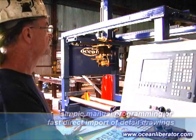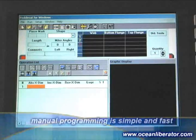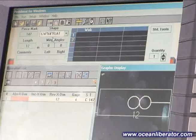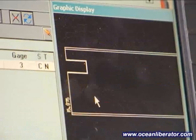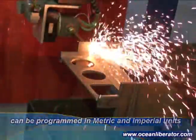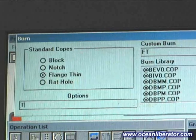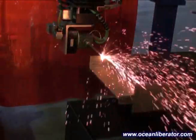The CNC control can be programmed manually at the machine keyboard or remotely by downloading from a CAD program in the design office. Manual programming of the machine is simple and fast, even to operators with limited computer experience, thanks to the intuitive process and reassuring graphic display. Operators familiar with other Ocean or Peddinghaus CNC products will find the PeddiMat interface to be familiar and reassuring. The operator can quickly zoom to any area on the part to check the relationship of the copes to the edges and drilled holes. The machine can be programmed in both metric and imperial. It comes with all worldwide standard material profiles and shapes pre-loaded in the shape library, easily selected from the drop-down menu. Standard shortcuts are built into the software, greatly speeding up the programming process. All commonly used gauges and pitches are stored in the library, as are all standard cuts and copes. These can also be customized as needed.